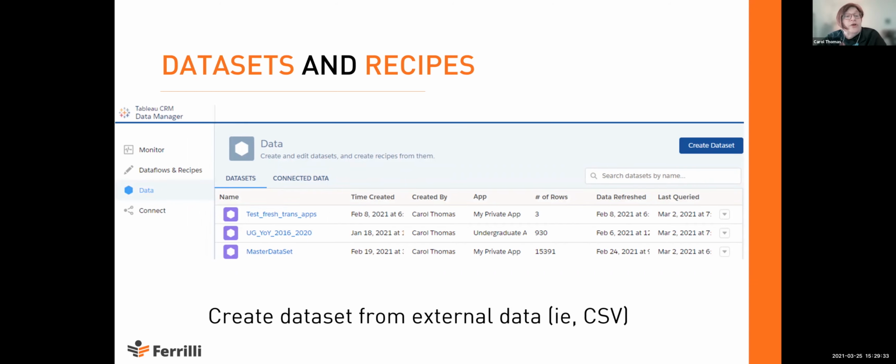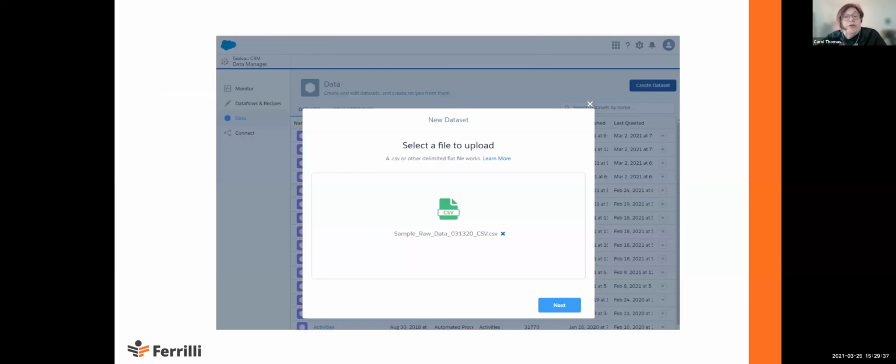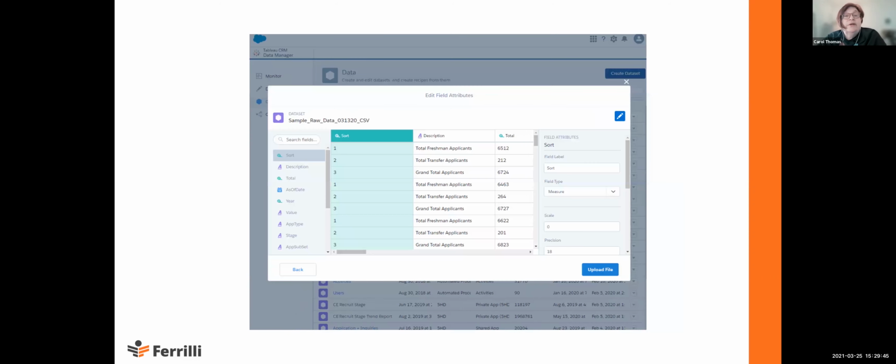This is just a screenshot of where you go to create the data set. And this is where we would say, here's the file I want to upload. This is the data from March 13th that I'm going to upload. I'm going to review for proper data formats. I like to mention here that one of the challenges early on was determining how to manage dates. How Salesforce manages dates is very robust and somewhat complex. So sometimes I simply turn dates into dimensions rather than having to deal with them as date fields.